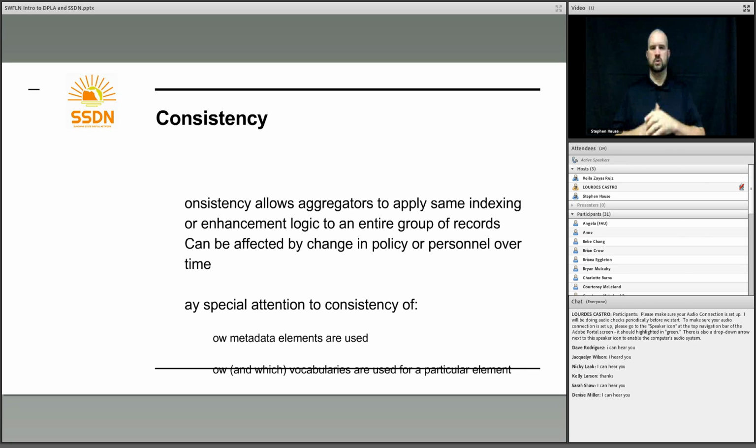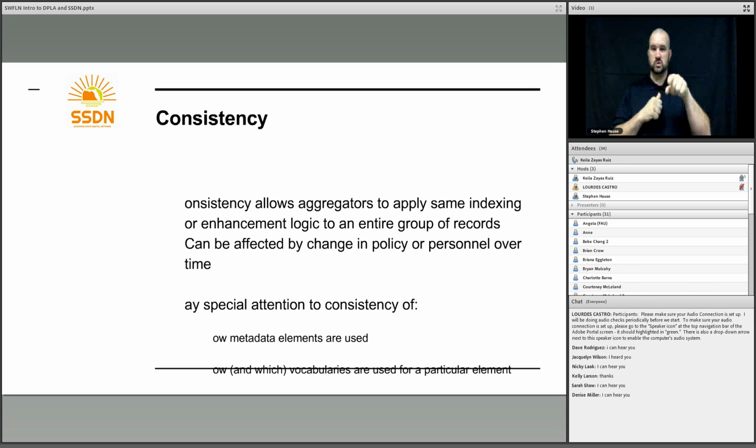So remember copy-paste, and remember consistency is really, really important when it comes to being able to correct records, particularly in an aggregated context. So you want to pay special attention to how you're using your metadata records, which vocabularies you're using, and the syntax that you're using.